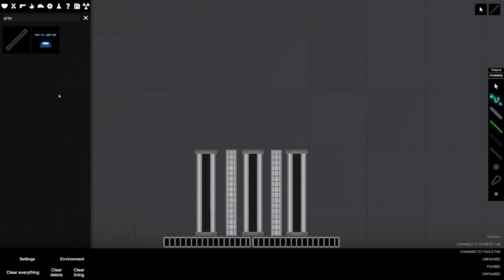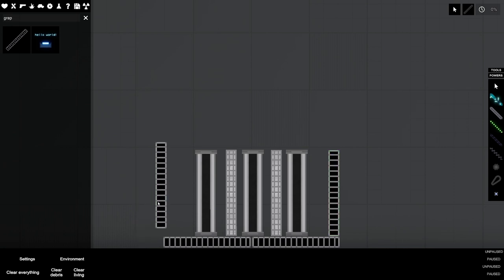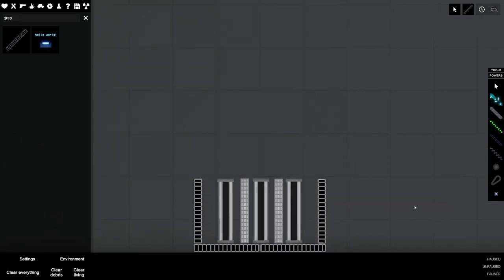I'll fix that later. Okay, so let's go ahead and grab a couple more graphite moderators. Bunk, bunk. Pause. We're going to stick these on the outside. Again, I'm going to try to keep everything roughly square here. I don't want to be too much of anything. Like I said, I'm going to keep this one sort of simple this time. Usually a common mistake I make is not making things like this simple.